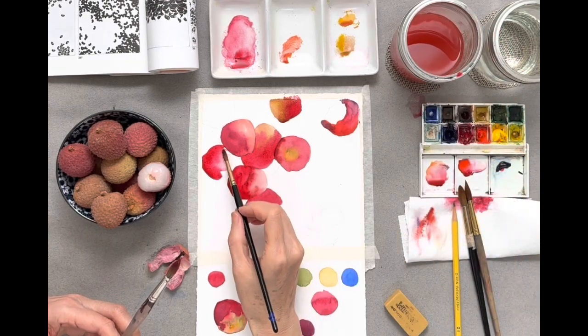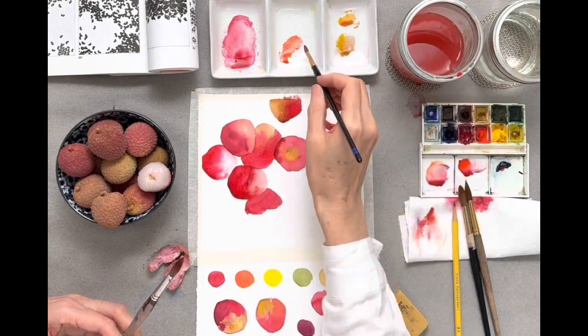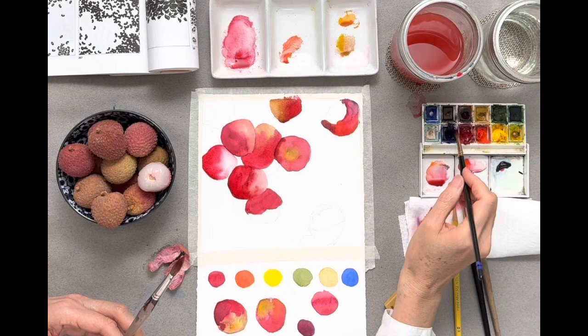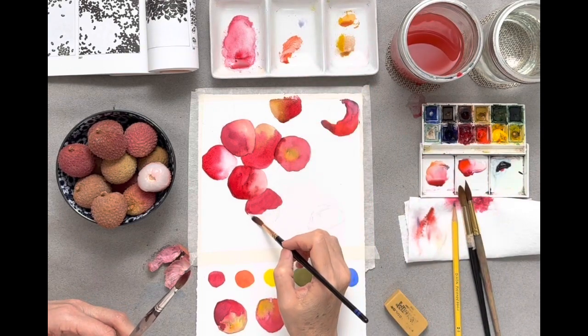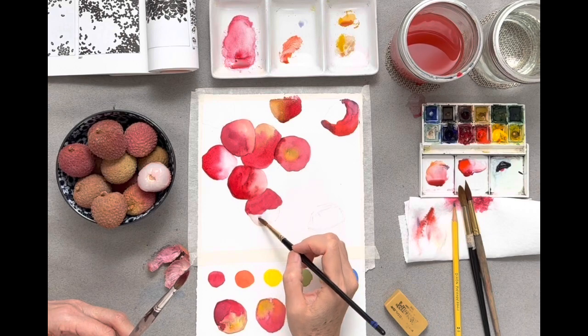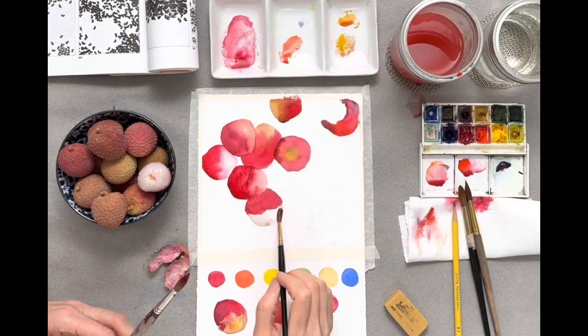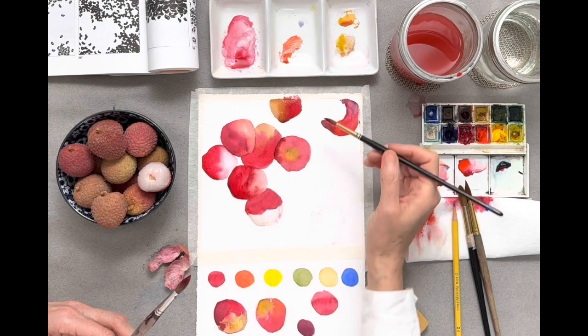For the fruit of the lychee, I use the clean water and add a little bit of ultramarine blue. As you can see here, it creates a very nice form shadow for the fruit of the lychee.